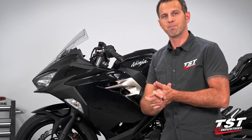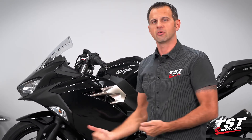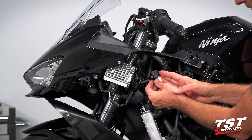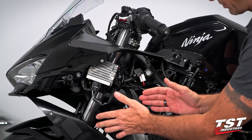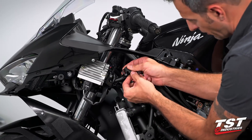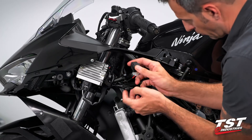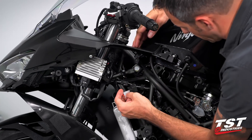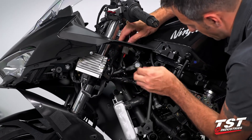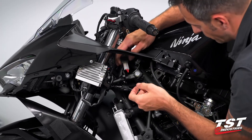So now let's take it from the top — take off this fairing and I'll show you guys exactly what I did. So this is your flasher relay. Remember, you don't need to remove these panels to work on it, just like I demonstrated in the previous cut. What I did to get more length of wire to work with was get it around this frame component, and I have access to it here.